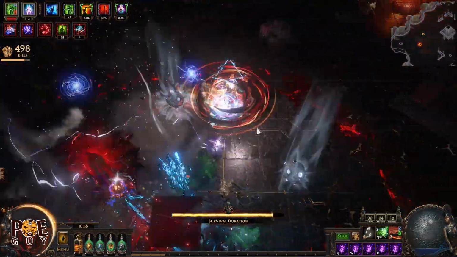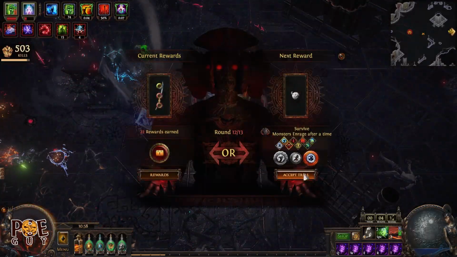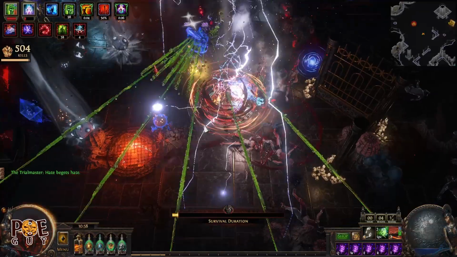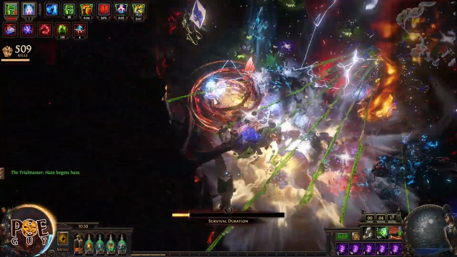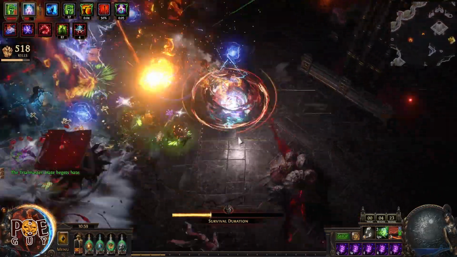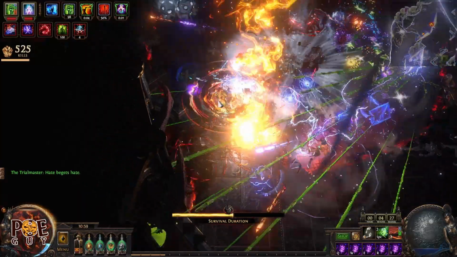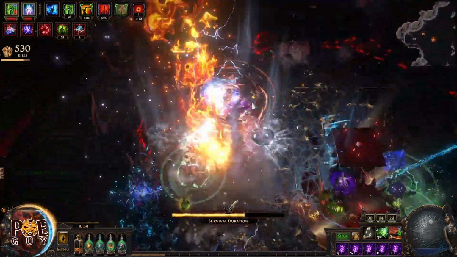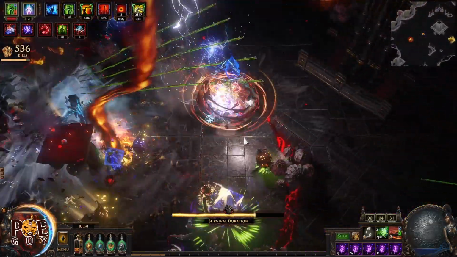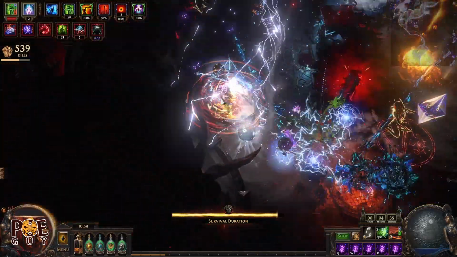I'm preparing to use my life flask again. One second. And we take this, why not? Hate begets hate. As you can see, my life flask doesn't have charges because Trial Master picks bad modifiers that prevent me from getting charges. So this is really hard in short terms. A lot of builds will die here or will stop.